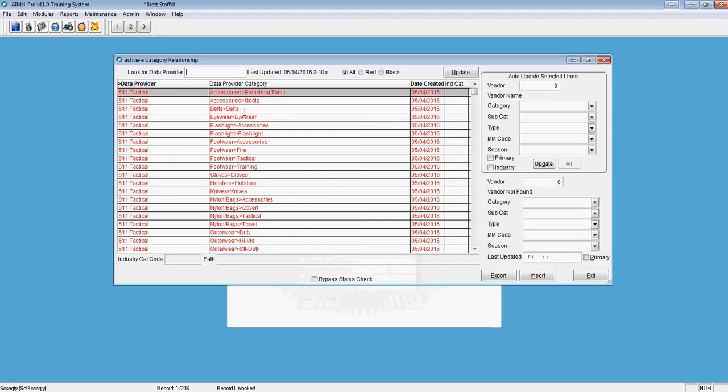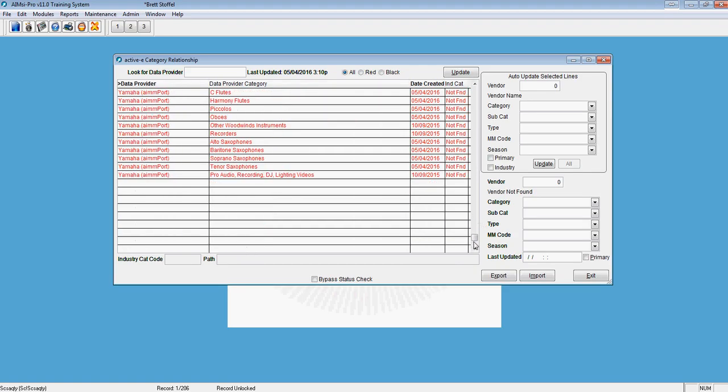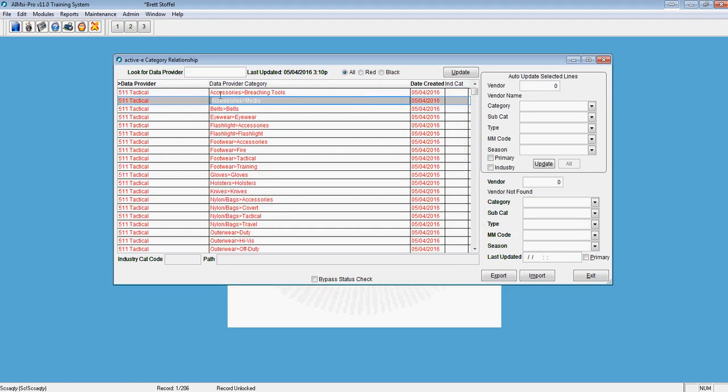Once that populates your list here, you're going to go through and choose which categories from the different suppliers you want to pull down for inventory. As you can see, there are lots of different suppliers out there. I'm going to choose just this one category to make it simple. Off to the right, we can set an auto update. If I fill this in, I can click a line, hit update, click a line, hit update, and it stores this information.